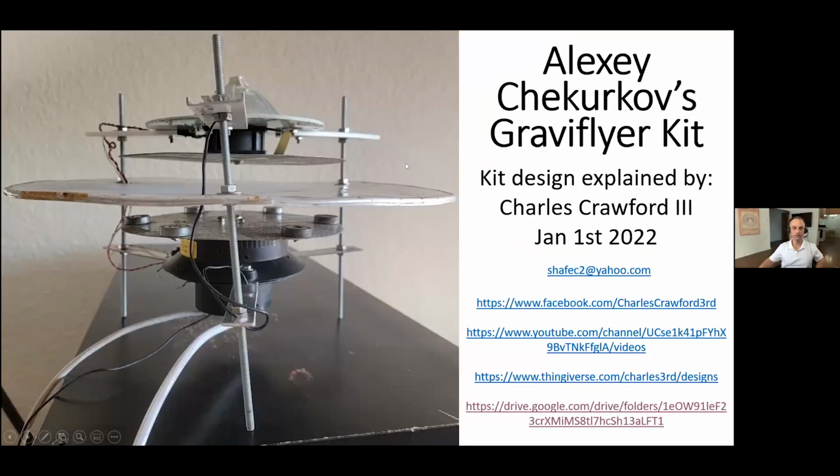Yep, so as Tim said, I'm Charles Crawford III, and this is Alexey Chekurkov's Graviflyer kit. The kit design explained by me, and it's January 1st, 2022, so Happy New Year, everyone. I have my contact information here: shavec2@yahoo.com is my email, my Facebook, my YouTube, and a Thingiverse page. And there's also the share drive for all these files I'll be going through today.